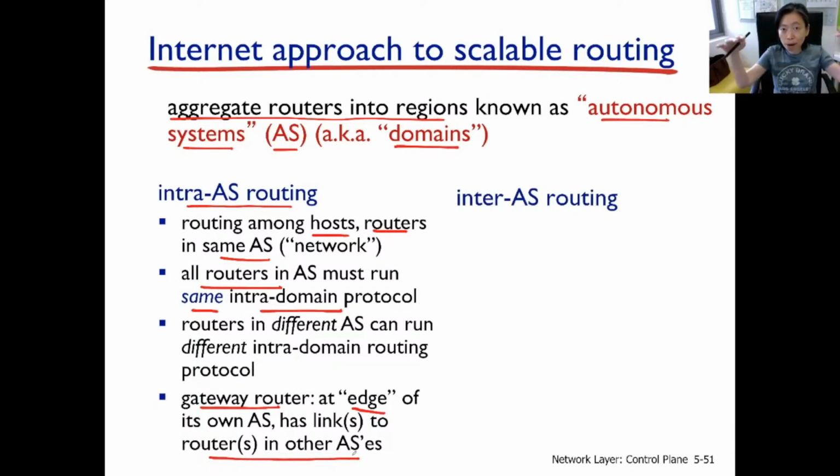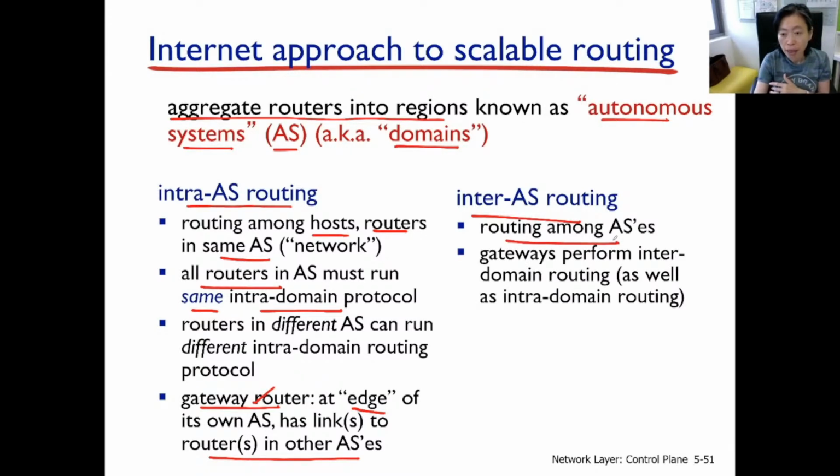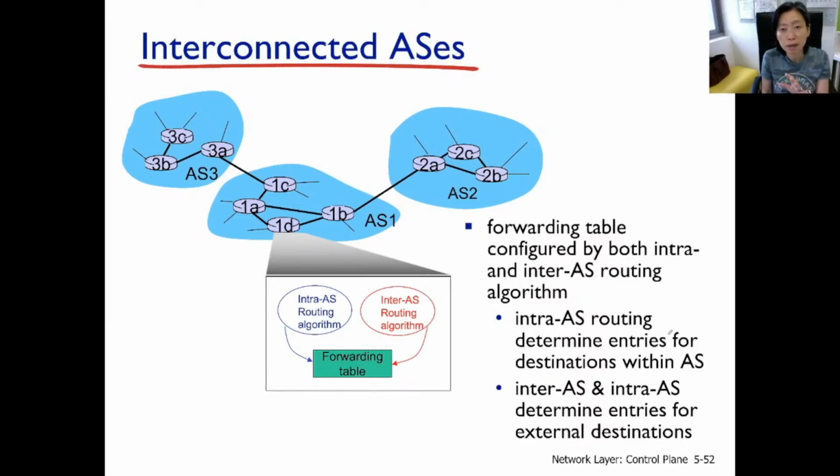And therefore, the routing protocol running in the backbone of the internet is called the inter-AS routing. So that is the routing protocol running across the gateway routers. This is the routing working among the ASs, and the gateway routers will be doing the inter-AS routing computation. And on the slide here, you see an example of ASs and how ASs interconnect. So we do have 3 ASs, 1 here, 2 here, and 3 here. You see individual routers interconnected within one AS. There are 3 here for AS2 and 3 more here for AS3.